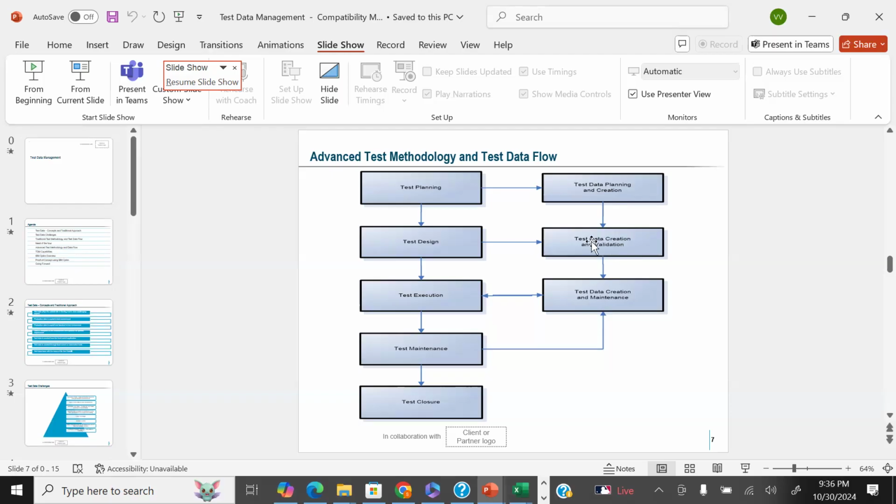The test data provisioning team provides data, and because you are executing, you need to make the setup ready. For an automation script, there is a test data file where you need to give input and categorize it: this scenario uses this user id, that scenario uses that user id. Once you save that, run the script or the entire suite, and it will take whatever data you provide in Excel for the scenarios. That's what we need to make ready.